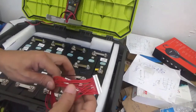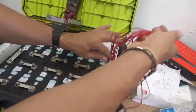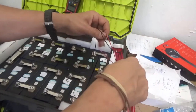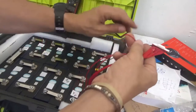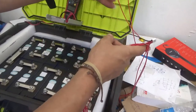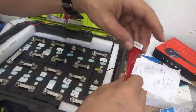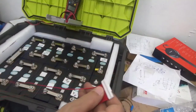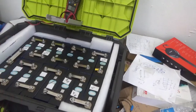Now we are looking for cable number 1 for the first positive. I have a mess here with the cable. Let me pull them out. That's why it's good to have them properly numbered. Let me untangle all this. It's kind of messy. Cable number 1. Right here. Now, let's get this right so it doesn't tangle anymore. Cable number 1 will go to the first positive.